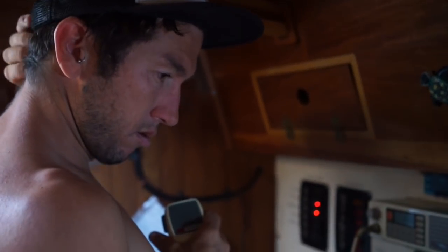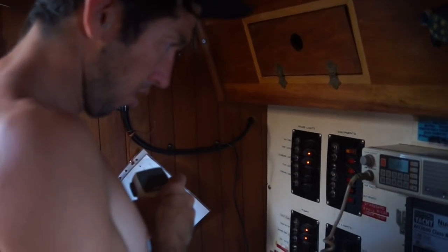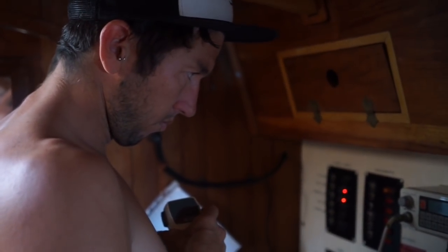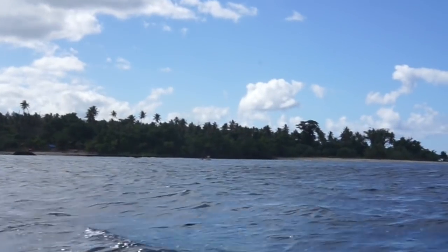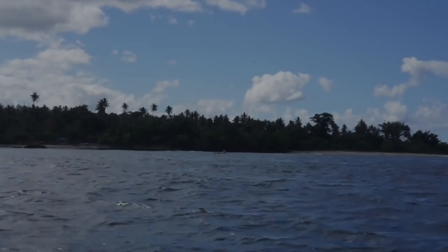Oh, customs. Customs clearance, this is Nandji. Nandji, are you ready for clearance? Yes, we are, thank you. Can you just come ashore on the beach behind the local boat where you will see the people on the beach? That's where you can find customs. Excellent, thank you very much. Excited we could communicate on our radio, we got our passports and documents ready, then headed to land to check into Vanuatu. We made it!